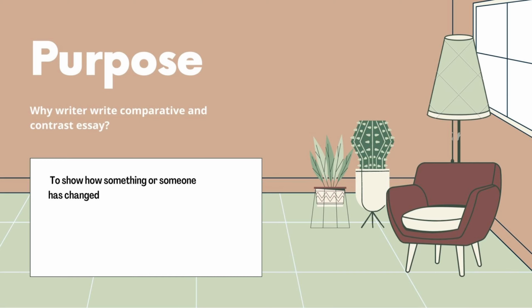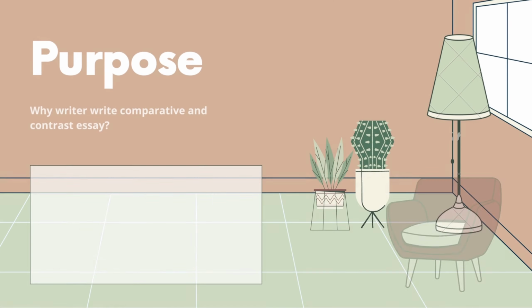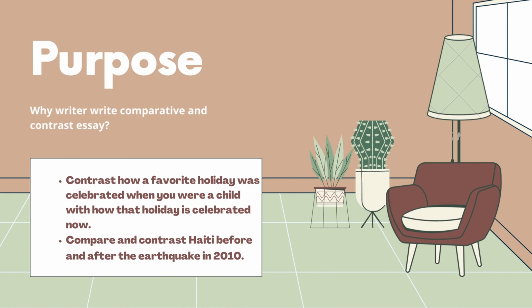Another purpose is to show how something or someone has changed. Let's see these examples. First, contrast how a favorite holiday was celebrated when you were a child with how that holiday is celebrated now. Or if you want to compare and contrast Haiti before and after the earthquake in 2010.